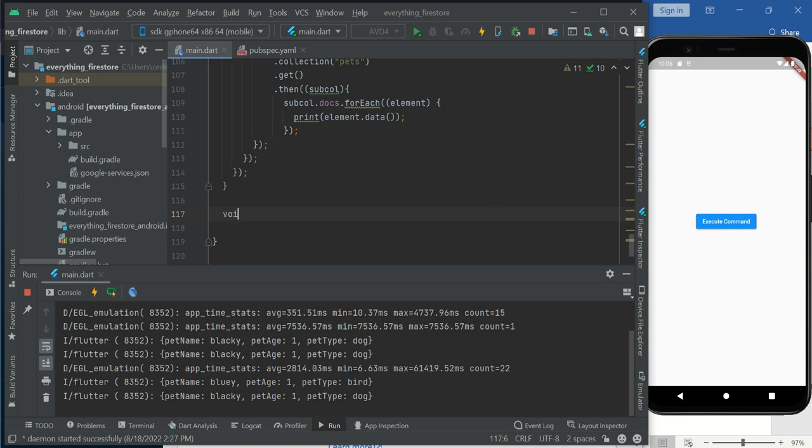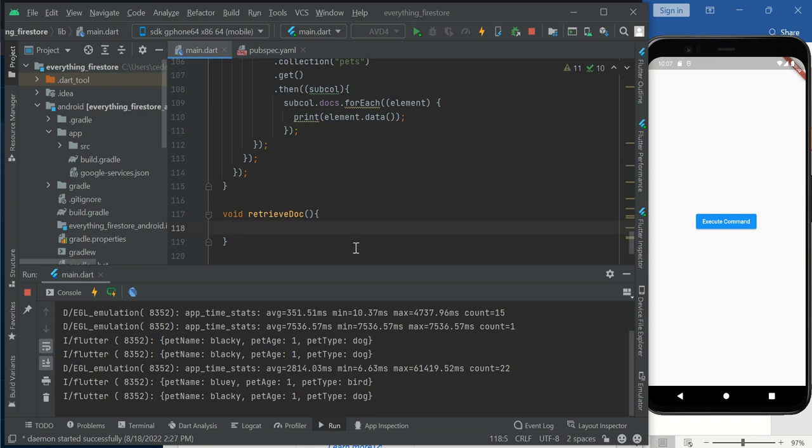So without wasting much time, let's go ahead and retrieve the document. So basically what we are retrieving is the document ID. What are we trying to do?